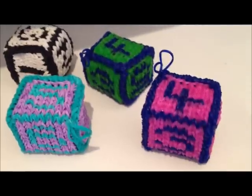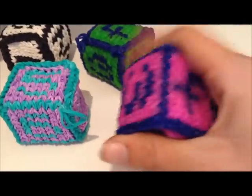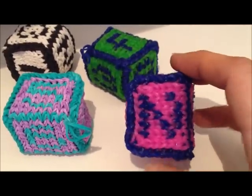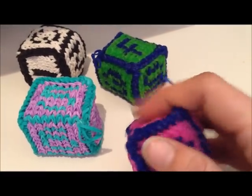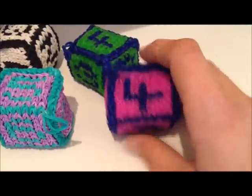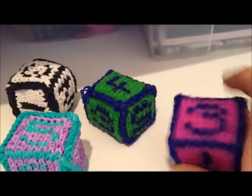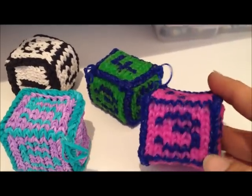Bye. And please remember, you do need to squish them and squash them around a little bit so that they become comfortable with the bands, you know what I mean? They may look a little bit mucked up and scrunched up, but once you start squidging them around, they will start looking a lot nicer. So don't be worried. If your cube doesn't look so much like a cube, just fiddle with it and play with it, and it will come into its shape. All right, good luck.